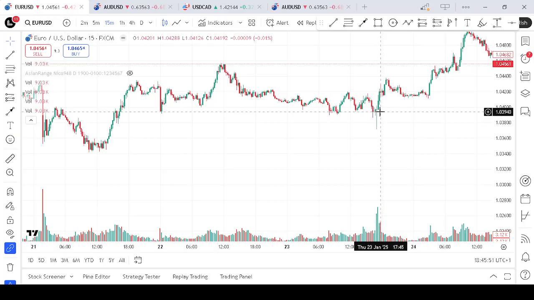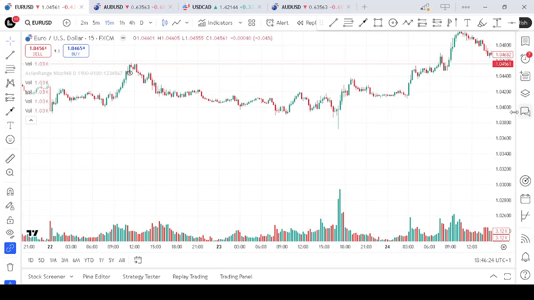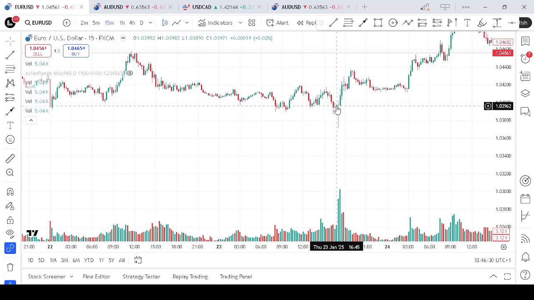Now, there are some guidelines when you are trying to enter a trade based on a price rejection candle. The first step is to wait for the candle to close. You always wait for the candle to close. Once the candle closes, you are ready to take such a rejection trade. Number two, it's called the 50% rejection rule. Ideally, the wick should make up at least 50% of the entire candle.